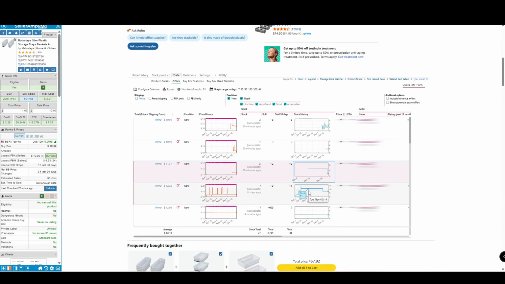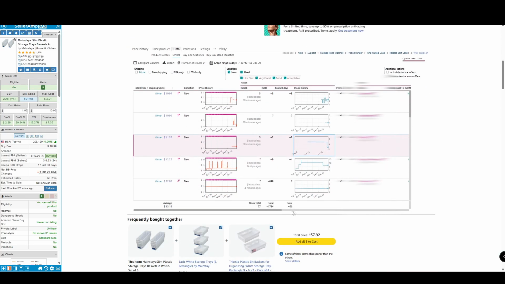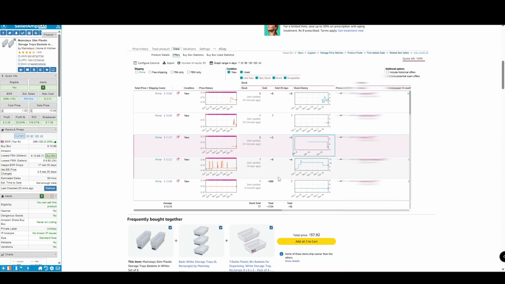So this guy is at 11 in stock, shoots down to 7. So from December 11th or 12th to like the 14th, he goes from 11 to 7. So in 2 days, he probably could have made sales to go down. There's not really much volume on this one. The minimum of 56 is mixed in with FBM sellers' sales too, so the bulk of it looks like it's coming from FBM sellers.